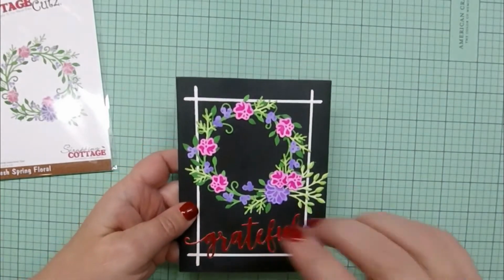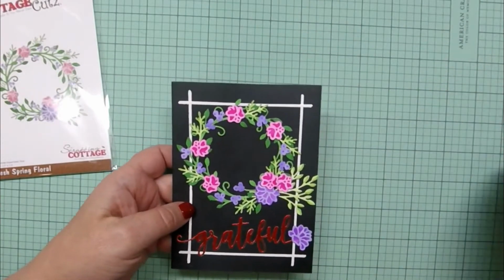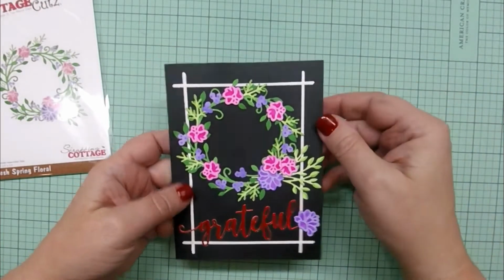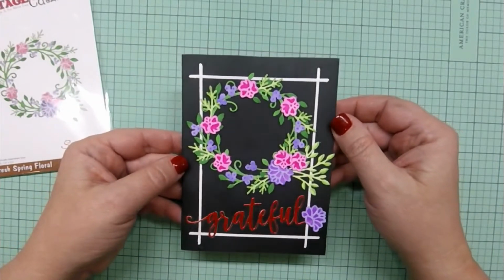Now I want to take a second to talk about this white frame. It's created using a clear embossing pen and some white embossing powder. And you'll see in the video how I space this 1/2 inch from each side and 1/8 inch from each end, so it creates this nice frame for the floral wreath.